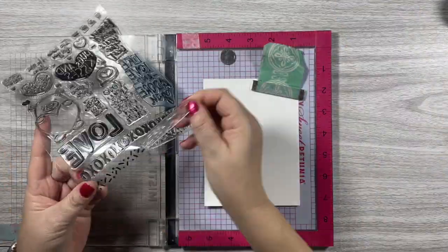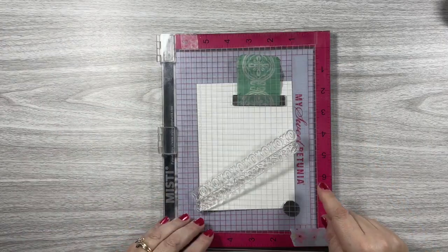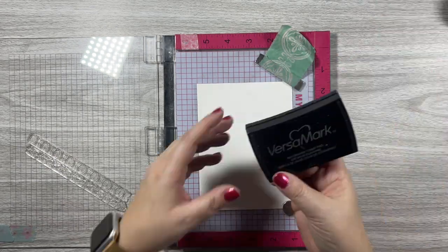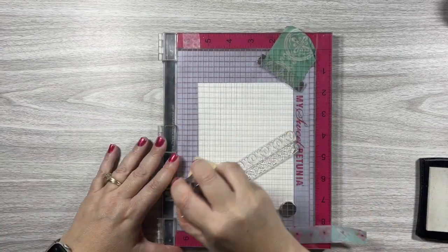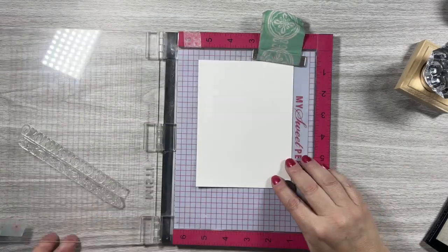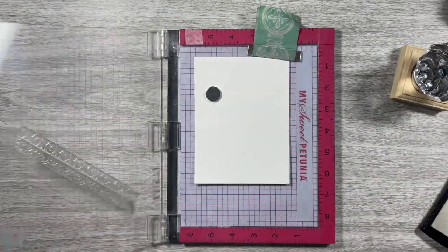So let's get started. I'm going to start off by pulling these two strips of stamps and placing them diagonally in my MISTI. This way I can go ahead and stamp them using my Versamark ink, and then I will heat emboss this. At first my thought was to do it all over the card panel, but then I thought that might be too much. So I'm just stamping this on the lower corner of this card panel.